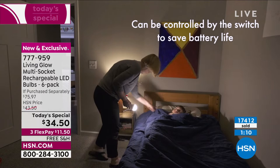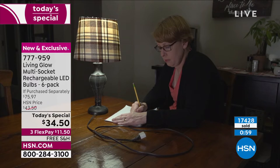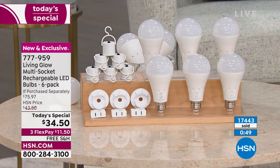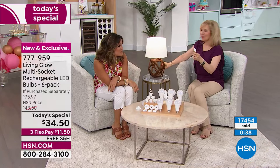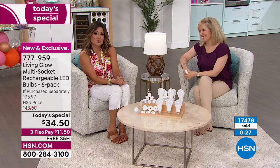It's when the power goes out that these really set themselves apart. You're the house on the block that has power. You're the one that can take your accessories, plug them in, and take the lamp with you as you walk around. You can use them outside for decor. We've got Julie walking around the studio with a lamp — it's all in that end cap. Over half off — this is $76 worth of product here today for $34.50. That's why it's been so popular. Get these while you can.